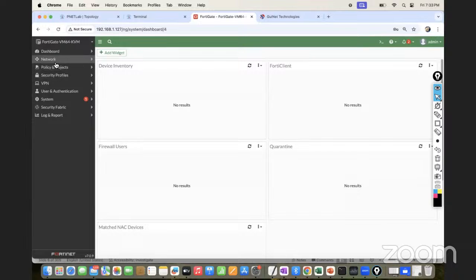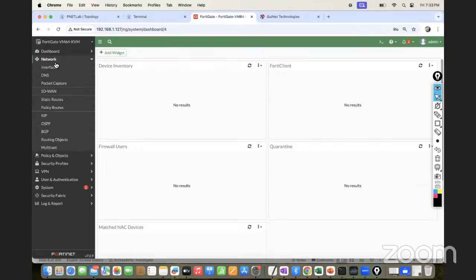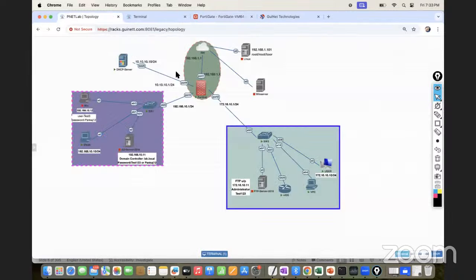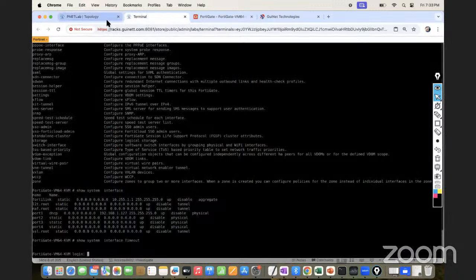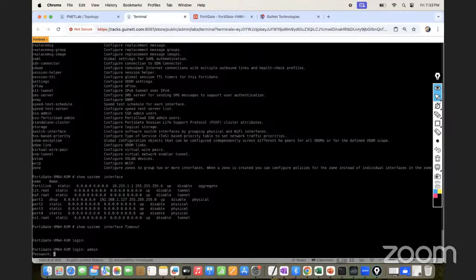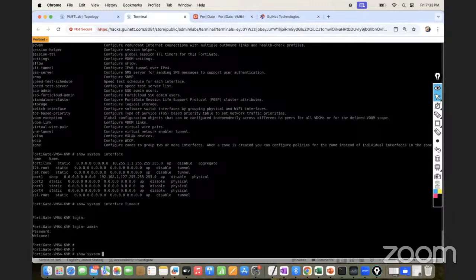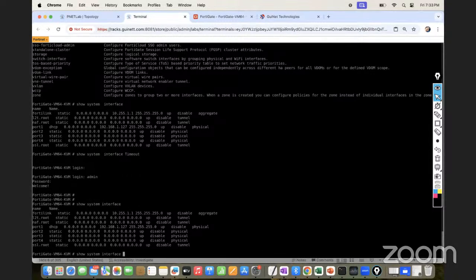But if you want to do configuration, you have to move to different sections. Like if you want to do interface related configuration, the firewall has different interfaces. You can see these are port 4, 3, 2, 1. How are these ports going to be configured, how is the IP assignment going to happen, right? And let's suppose I am in the CLI of the FortiGate firewall. We are still in the very overview. If I run the command config system interface, and I put the question mark, you see a lot of interfaces are there. Right now, one interface is getting an IP address. That is port 1.